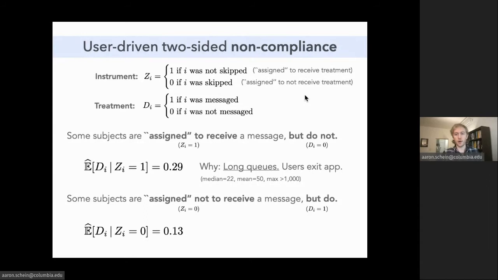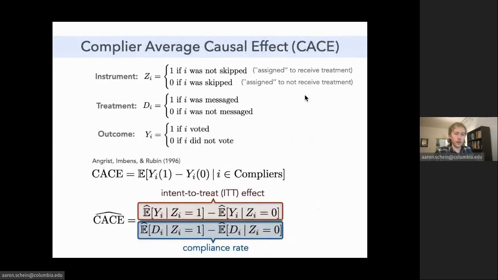On the other side, about 13% of contacts that were assigned to not receive a message do end up receiving a message. It's because the same user is queuing a contact multiple times or multiple users are queuing a contact.